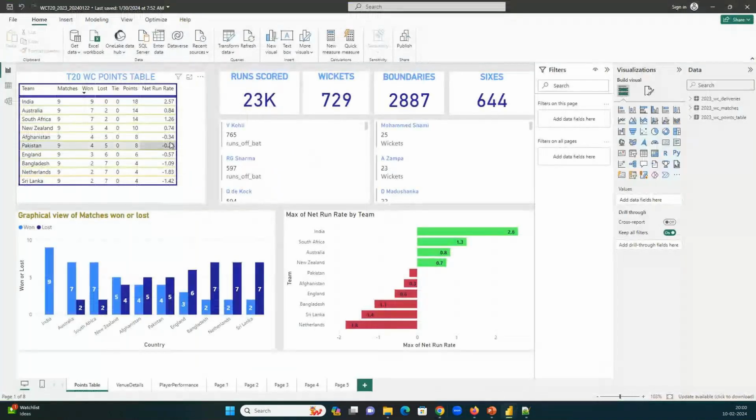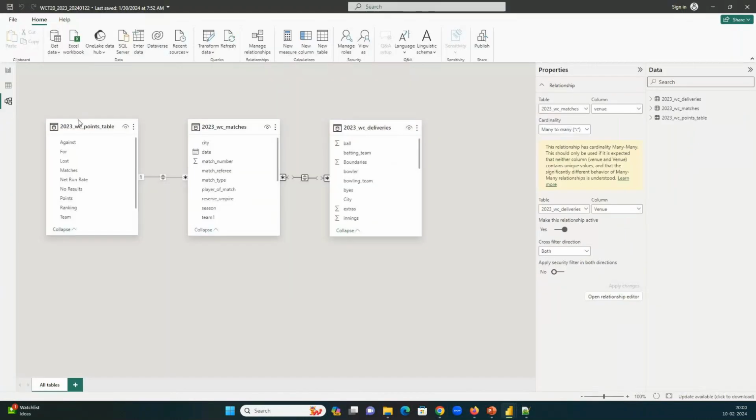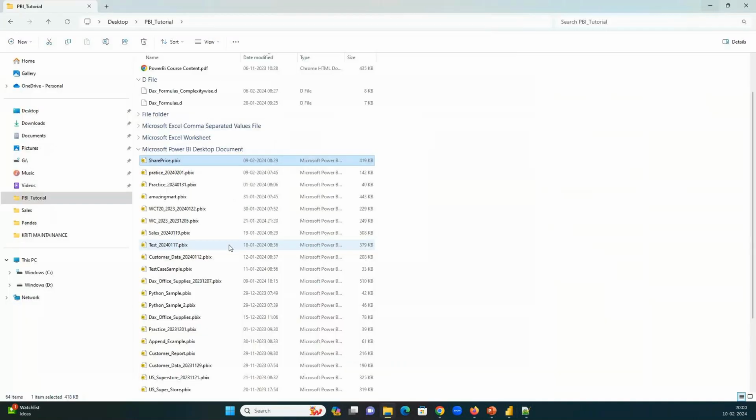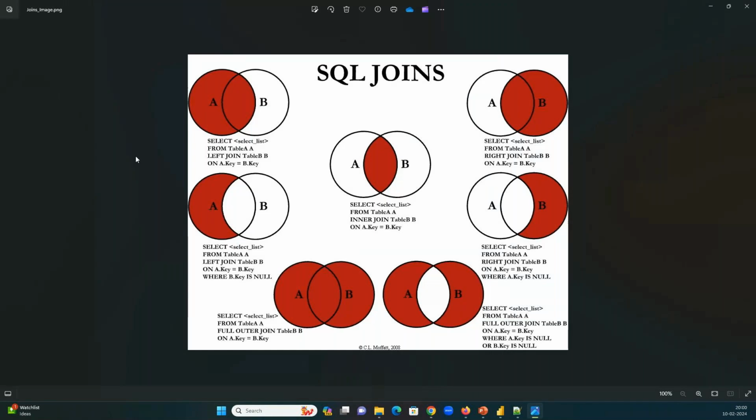Okay, so I'll start with the basics: how to build the visualization. Even in this World Cup visualization, we have a deliveries table, matches table, points table. All these tables need to be joined, and then the concept of joins will be explained, because our target is to make people who don't know coding understand coding. All the join concepts of Venn diagrams will also be taught, wherein something like this.